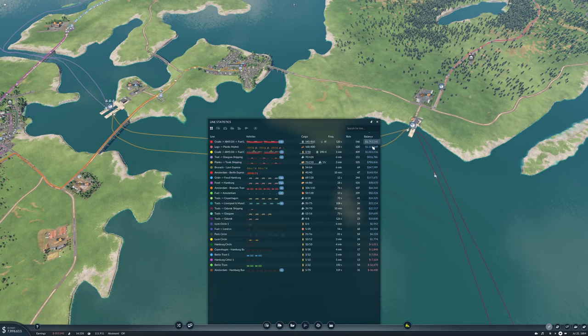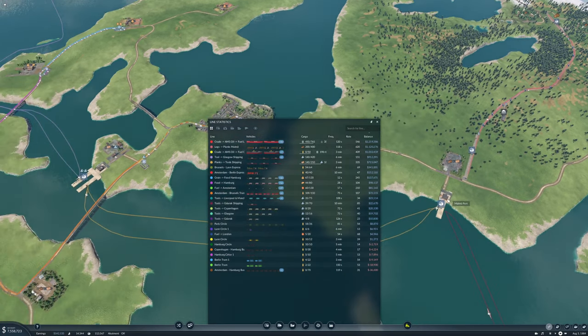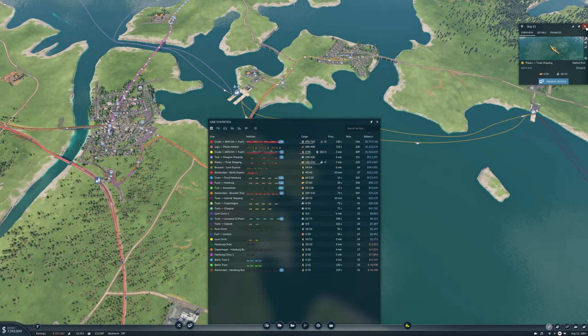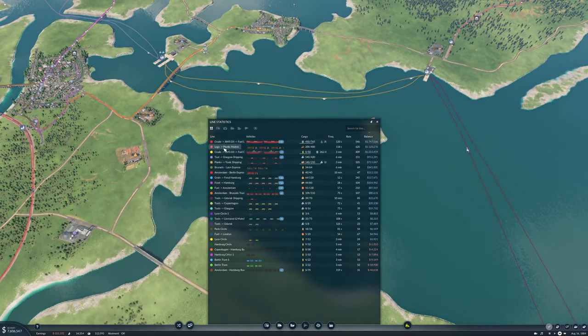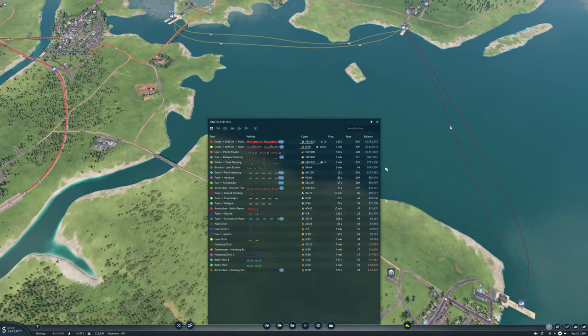So, of course, the oil lines are doing great. The logs to planks is doing great now as well. After we put the extra wagons on there, it's doing much, much better. It is awesome. You are fully loaded. Fantastic. The new oil line is doing great. Tools to Glasgow is doing wonderful. Planks to tools is doing great. Brussels Lyon is doing okay. The food stuffs are doing fine. The fuel is doing okay. Tools to Gdansk shipping is, but it will be better. It will be better.